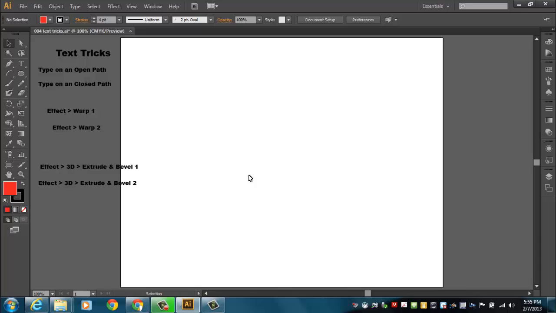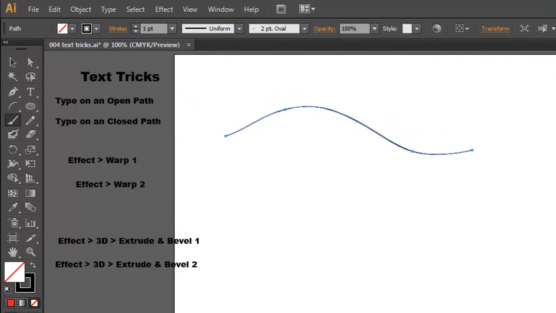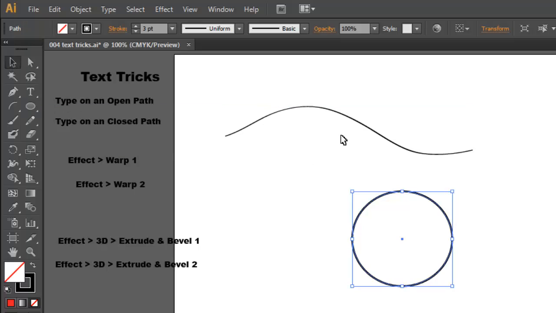So I'm going to get rid of that one and show you how to do some of these tricks like type on an open path and a closed path and things like that. Alright, now an open path is just something like this. I'm going to show you what I mean. That's an open path. An open path, it has endpoints. You can start and stop, and you don't go back. You know, a closed path is more like this. I'll get it in a minute. There we go. That's like a closed path right there because there's no endpoint to that. That's a closed shape. So you see the difference. We've got an open path here and a closed path. And I'd like for you to try both of these.